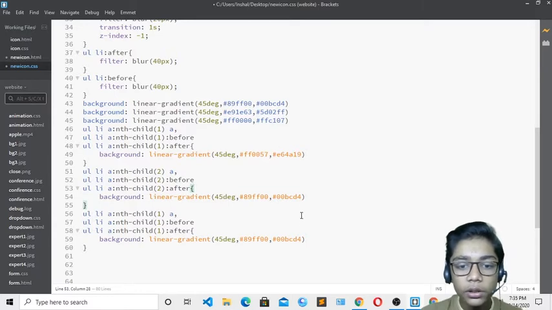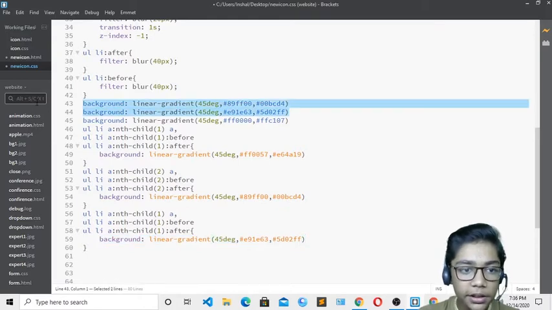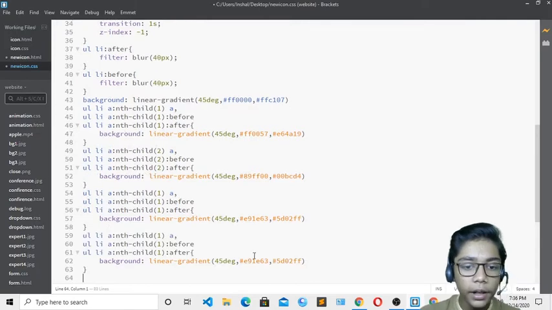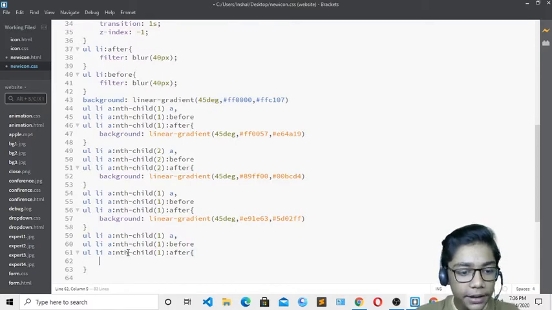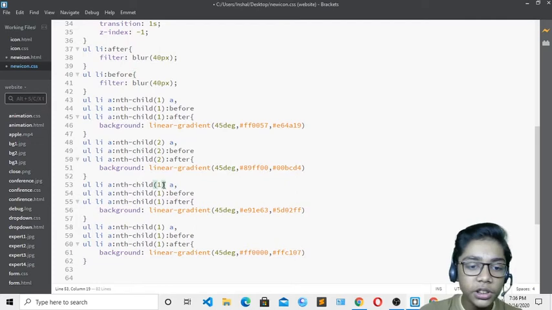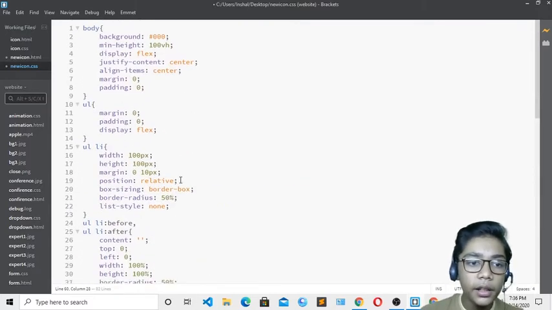And over here I will take the third one. In the third one I will write this color and paste, and I will erase these two because I have done them. Now I will copy this again and paste that over here, erase this color, and paste this one color, like we have copied that. I will backspace and paste that color over here, erase from here, and change it to 3 like we previously changed it to 2. Then I will do that, and over here I will change it to 4. So I have done till over here.